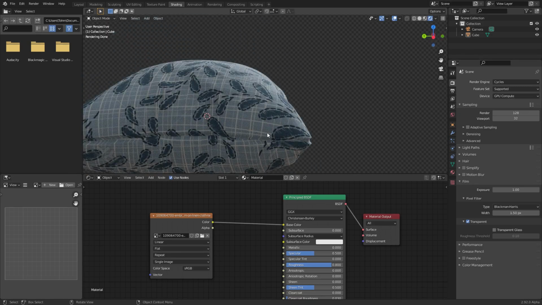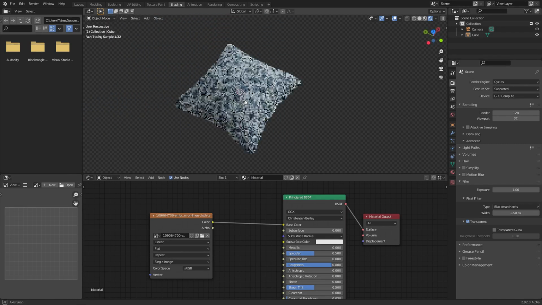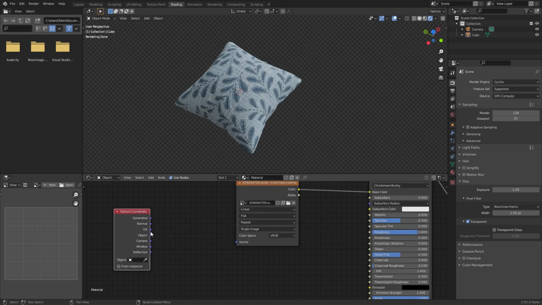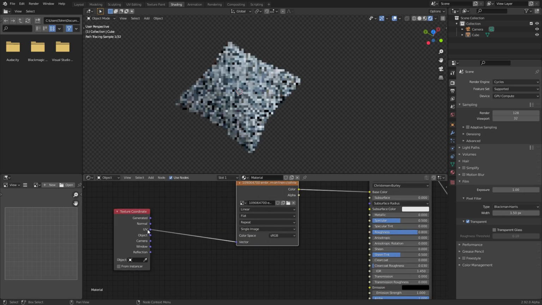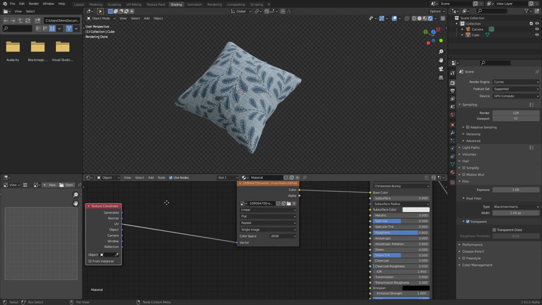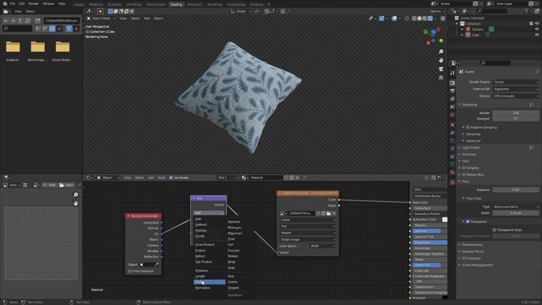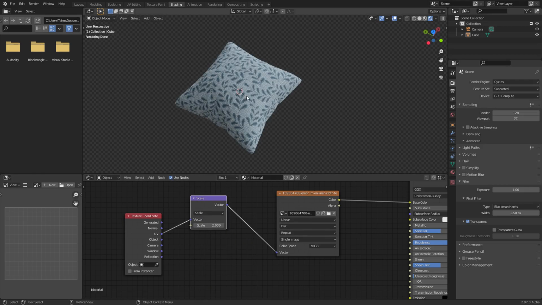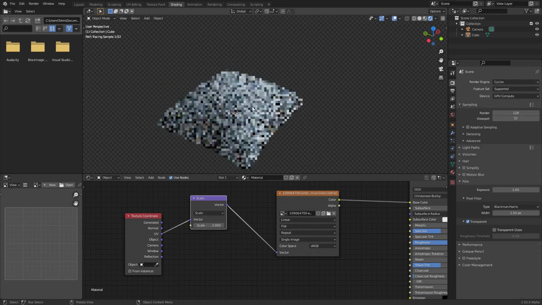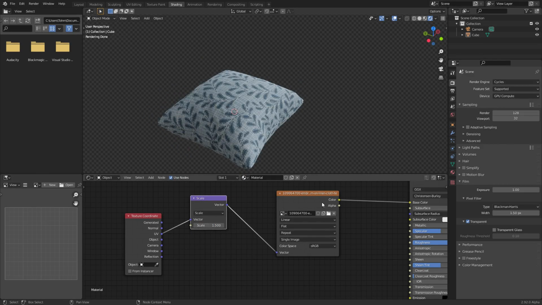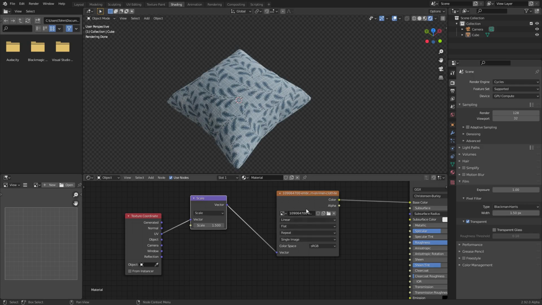And because we have a seam because of the UV unwrap, it's going to naturally be discontinuous here, but that's exactly what you want, remember. And to make this a different scale, I'm going to use UV coordinates. Again, nothing should change because it's secretly using UV coordinates. And then the only thing I'm going to do is throw in a vector math, set it to scale, and then the bigger the number, the more tiles or the more repetition we have. And since it's seamless, it doesn't really matter what number we pick. Okay, so cool, we have that.